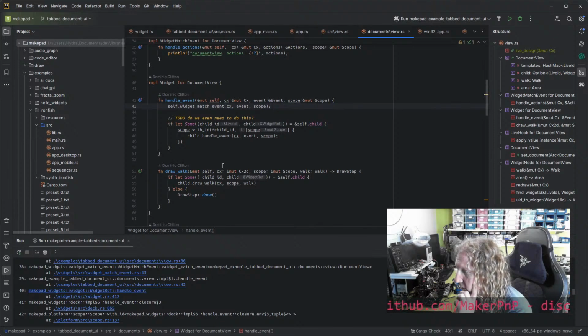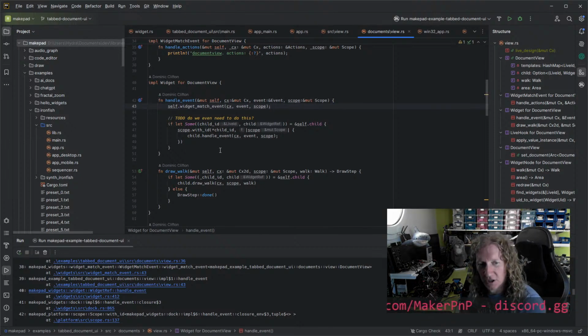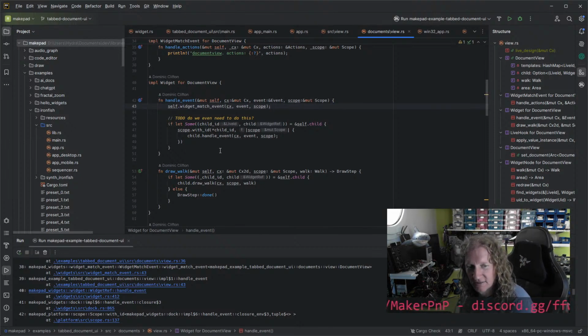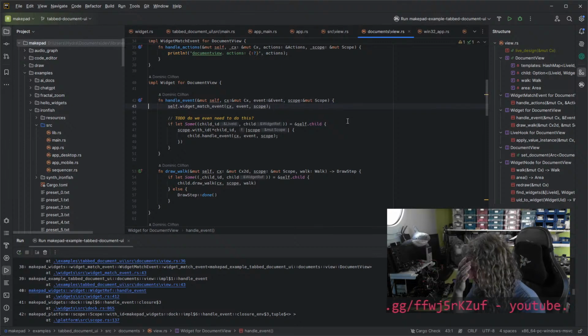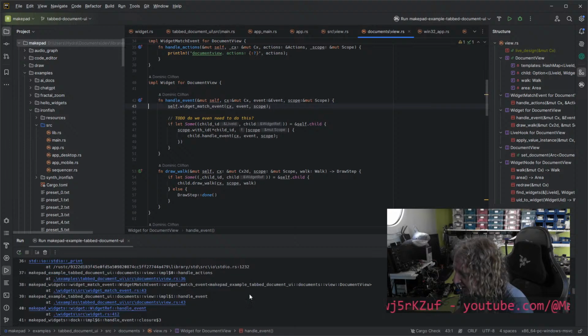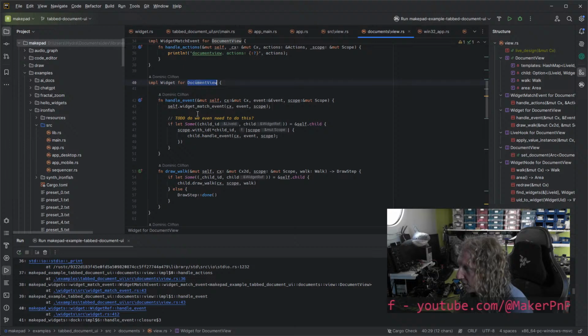So yeah, one thing that was nice about Java stack traces is that when the code is in your project, it's in green, and the things that are outside of your project are in red. But when you're working in the library, everything is essentially in your project. So the document view widget match event.